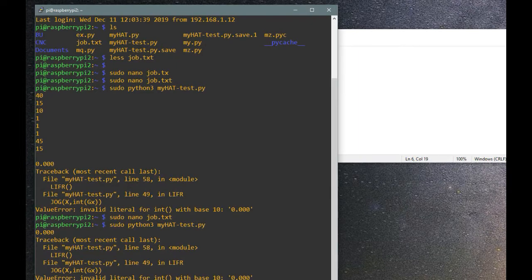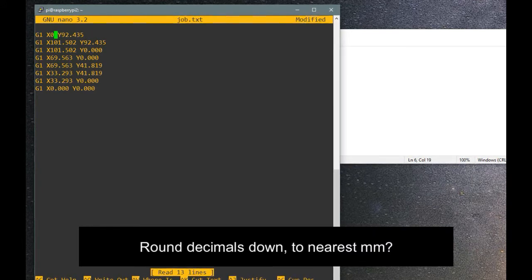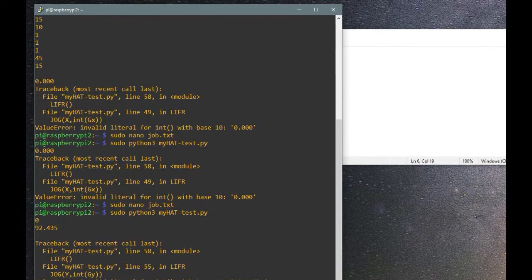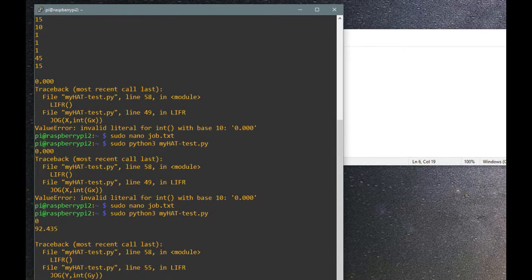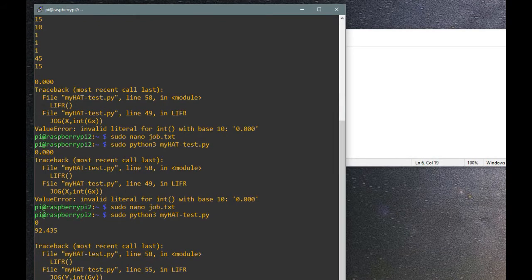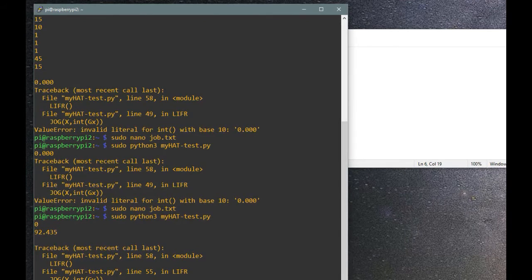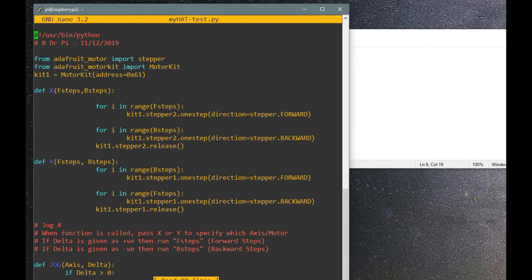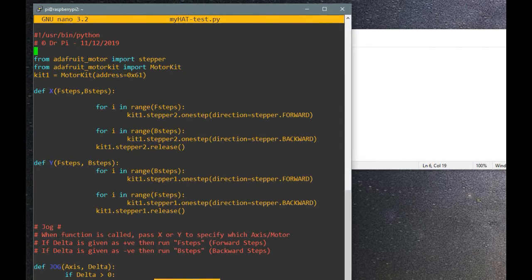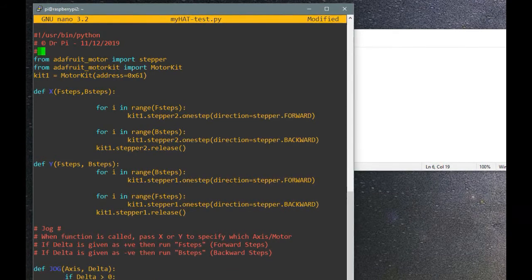Right, there we have an error. That is the error because of the decimal places. So, next problem, how do I handle decimals? Do I round them and then have my machine work to the nearest 1 millimeter? I think that's probably the favorite option. Failing that, I would then have to start changing integers to floats, and I would still have to round them eventually to steps. I guess I could do microsteps, smaller steps on the stepper motor. To be honest, 1 millimeter on the machine I've built out of plywood is probably going to be about as accurate as I can hope to get, really.